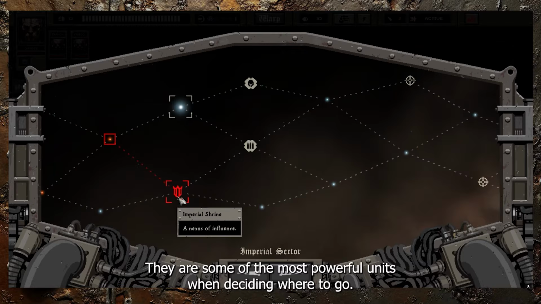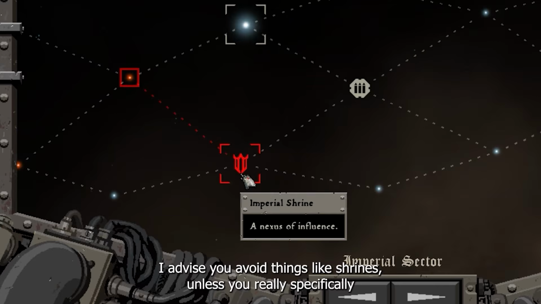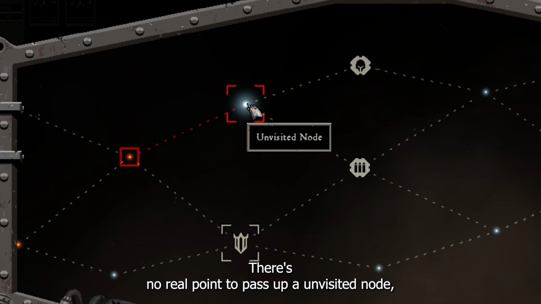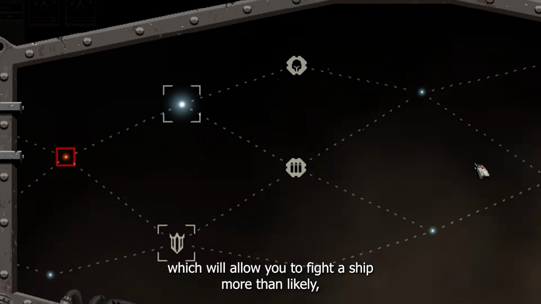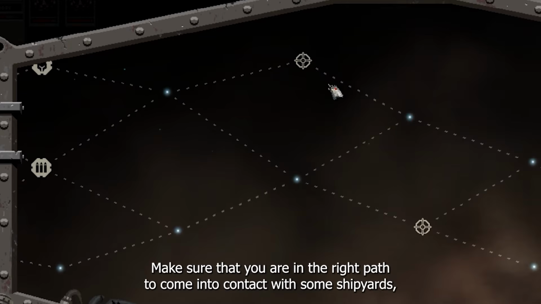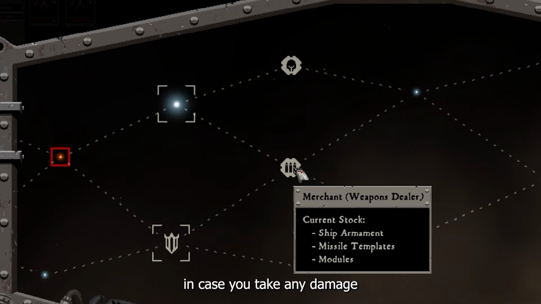When deciding where to go, I advise you avoid things like shrines unless you really specifically want to roleplay and get a certain type of unit. There's no real point to pass up an unvisited node, which will allow you to fight a ship more than likely, and you will be able to get more scrap, more resources. But of course you also want to line up and make sure that you are on the right path to come into contact with some shipyards in case you take any damage.